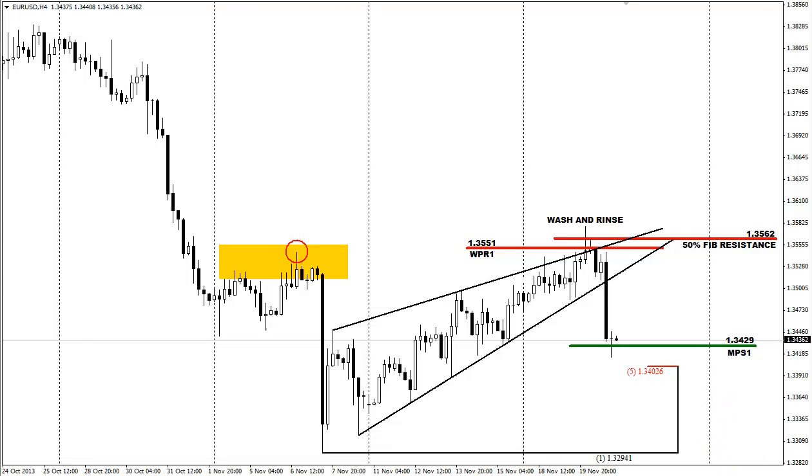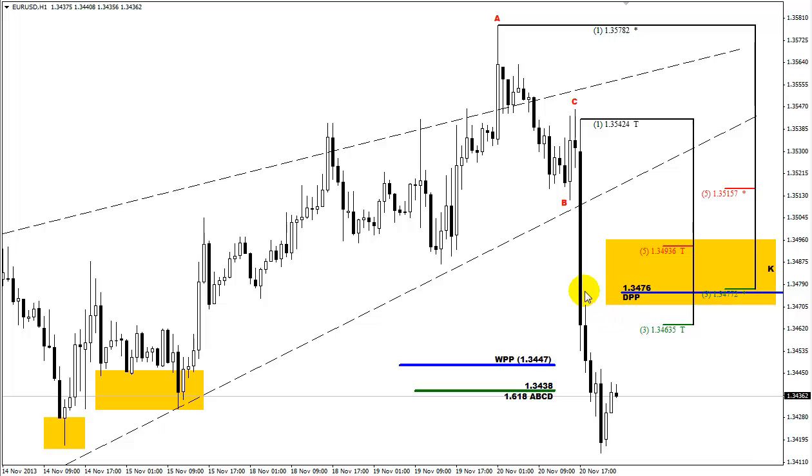On the hourly time frame, we can see more precisely how this breakout to the downside of the bearish wedge happened. We can see that the market has made it in the shape of an ABCD pattern, and by this down move the market has totally passed the 100% extension of this ABCD, totally disrespecting this level, and reached the 1618 extension of this ABCD.